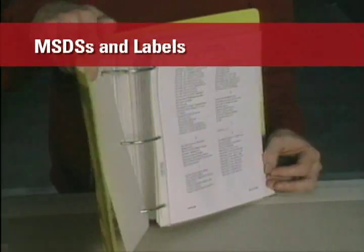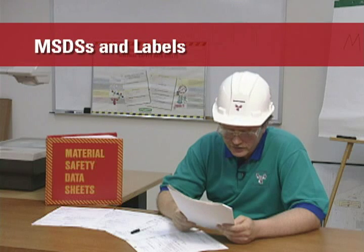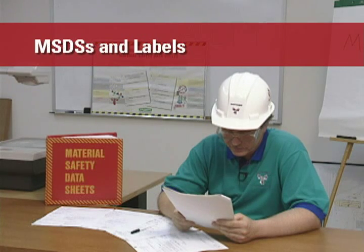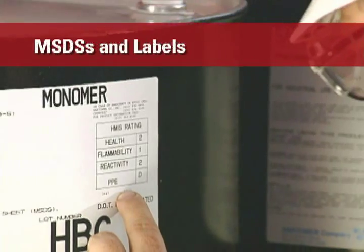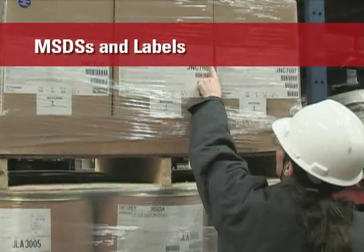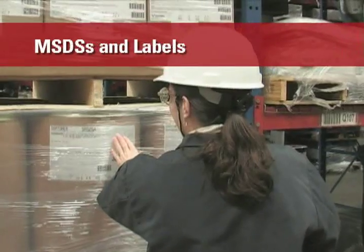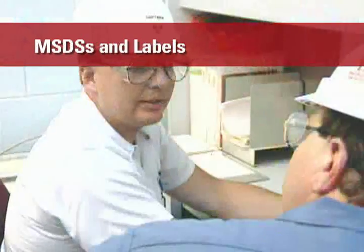Another important tool when handling any industrial chemical is the product's Material Safety Data Sheet, or MSDS. An MSDS describes specific health effects and contains other safety-related information for a particular product. Review and understand the MSDSs for the UV and EB formulas with which you are working. Product labels also provide health effects information and often contain other pertinent information such as first aid and spill procedures. Labels are affixed to the product containers, which you will see in the warehouse, on the shop floor, and in the laboratory. Your company training program should include a review of the MSDSs and any other pertinent safety literature, and product label information should also be reviewed.